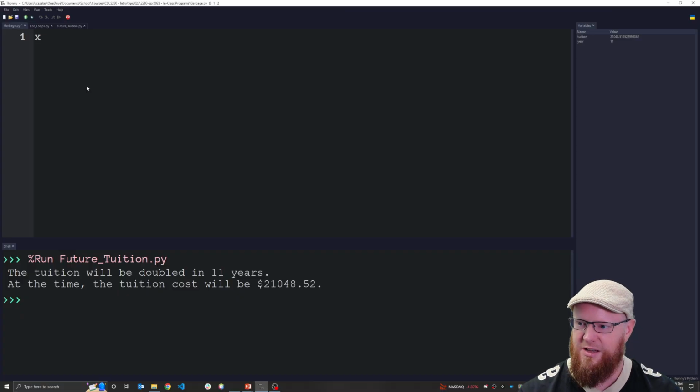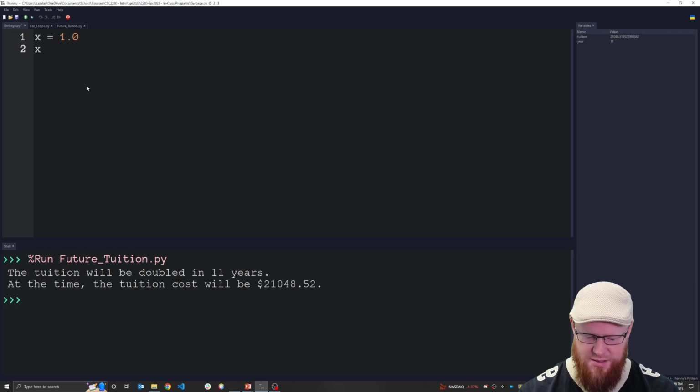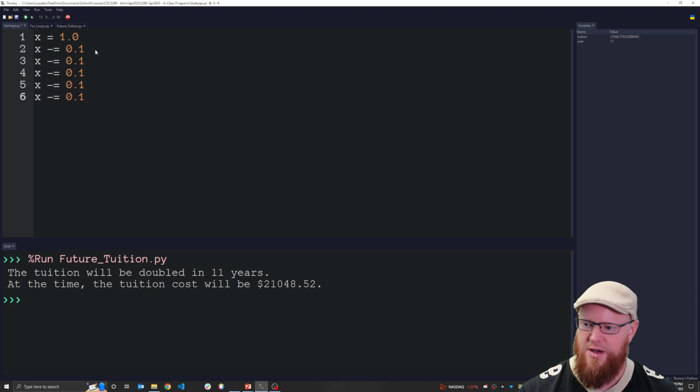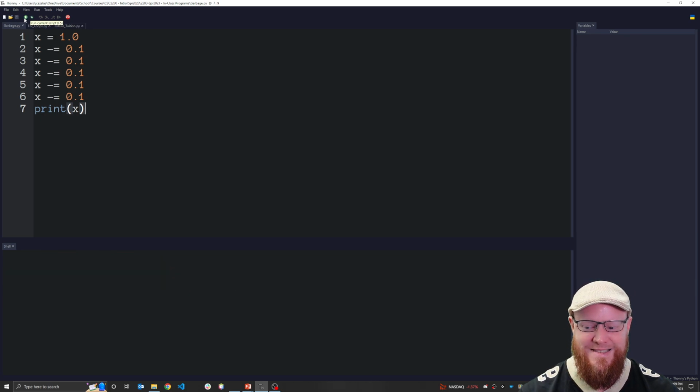However, if I then come over here, x equals 1.0, and I have x minus equals 0.1, and I'm going to do this 5 times, 1, 2, 3, 4, 5, and then I print x. Obviously, the answer is 0.5, right?